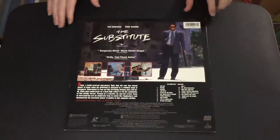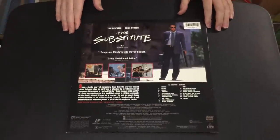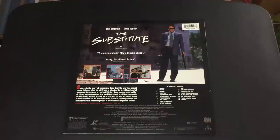Show you the rear. Just a simple movie only disc, but it has a PCM Dolby surround track, and it actually does have Dolby AC3. So I'll watch it with that and give that track a go. No extras. I don't think it indicates it has a trailer or anything. So it looks like a nice mid-90s thriller that's got a good LD pressing with an AC3 track. So fire that up. Can't say no to an AC3 track.